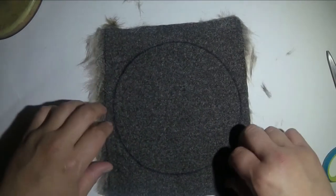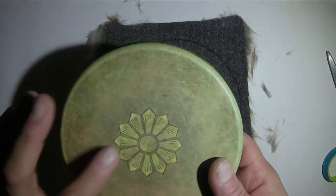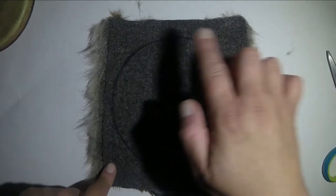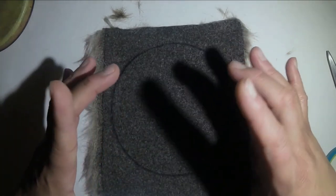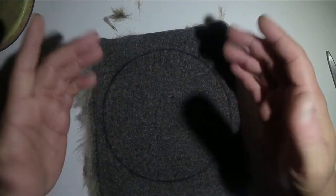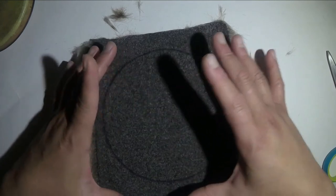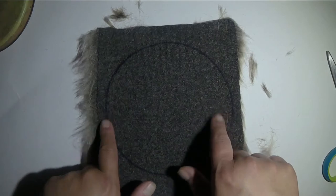Okay, so I'm back and I've cut out my square, and then what I've done is using the tin top, as I had explained earlier, I just traced a circle around it with a Sharpie. I do want to keep it pretty precise, because then your pom-pom will be pretty precise. You can make this smaller or larger. If you want a smaller pom-pom, obviously make the diameter of the circle smaller. If you want one that's slightly larger, you can maybe go out to 8 inches or something like that. But this is a 6 inch that I'm actually making.